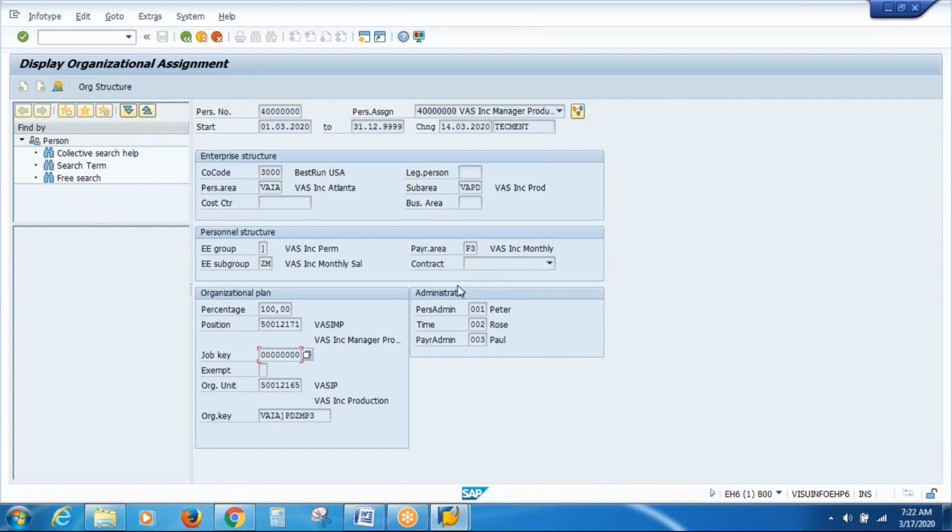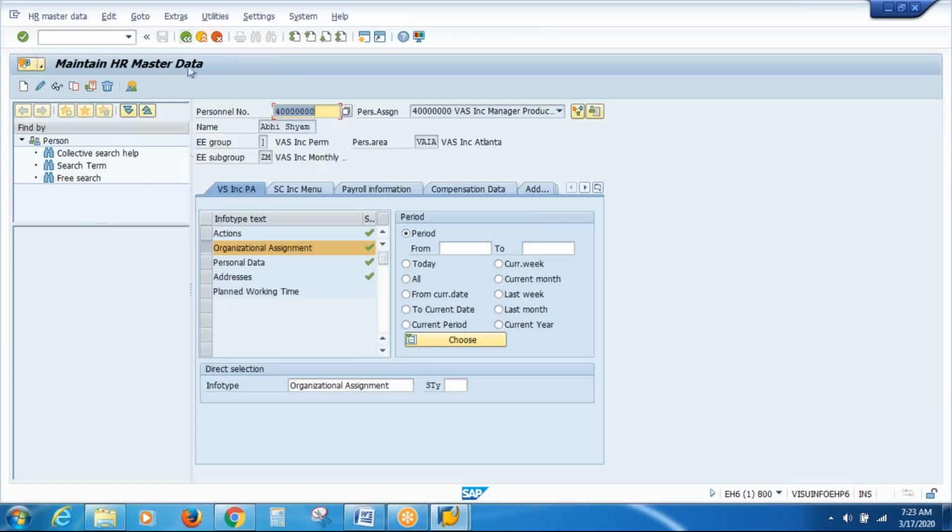Then administrators: who are the administrators who are going to maintain the personal data, time data, and payroll data of this particular employee? We have defined the administrators and defaulted the administrator group using the pinch feature. That's the reason we are seeing all these administrators here. So this is how info type 1 looks. Then info type 2, personal data.